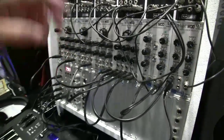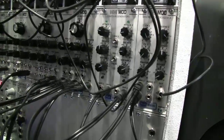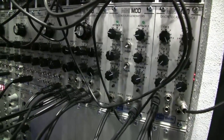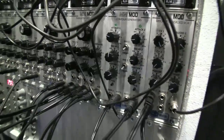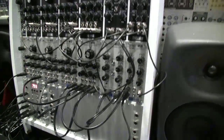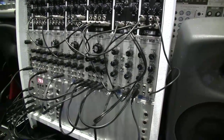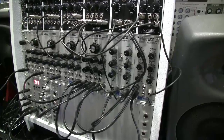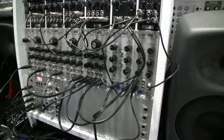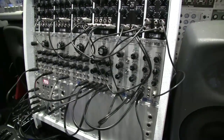So moving on from there, we have the dual contour generators, which again are an exact recreation of the transistor contour generators from the original Model D. It reproduces all of the quirks of the design as well, which did some things which I'm not sure were intended, but are certainly quite a part of the sound signature of the Model D.